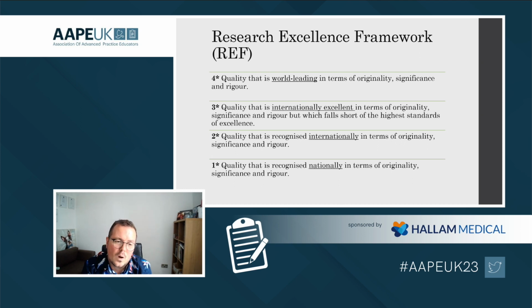Now, due to the vocational aspect of most of our disciplines, it's very, very common for our work to be awarded a 1 to 2-star recognition in REF. But that's not to say we can't achieve 3 and 4 stars. But if you think chemistry, biology, people that are creating vaccines and curing cancers, they're going to be the 4-star REF return papers. But we just try and make sure that the work is original. It's not been done before, ideally. It has some significance to the population, and it's rigorous as well.